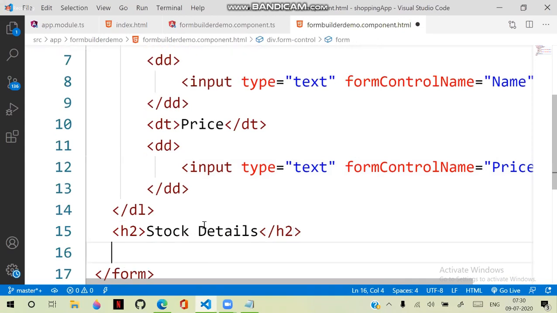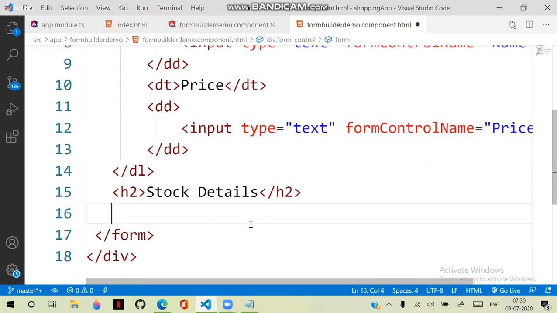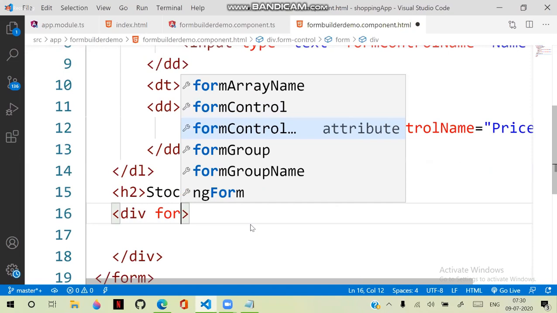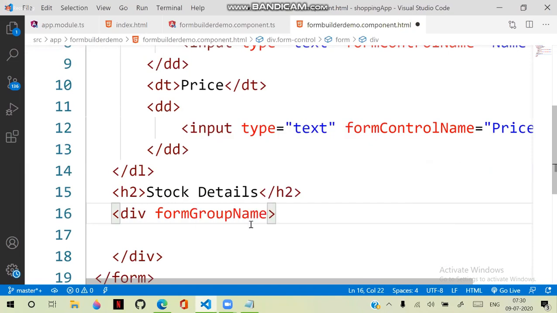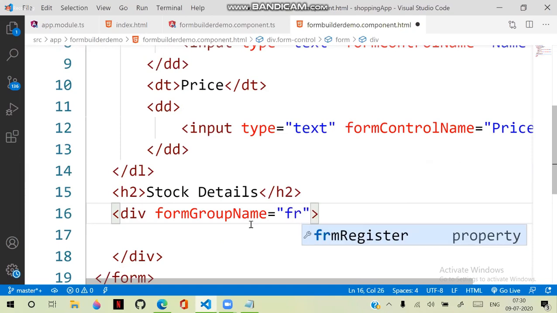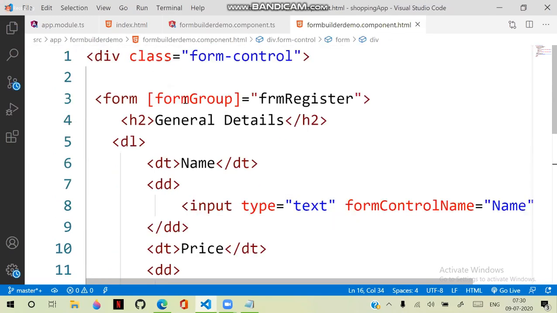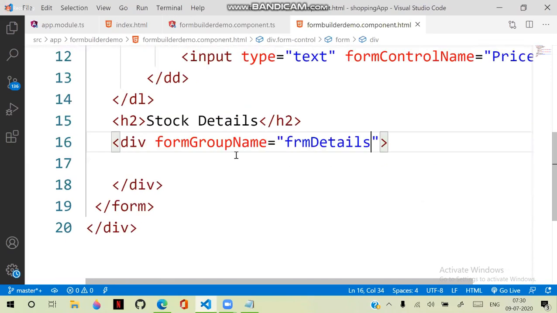In the same form group, we need to add another form group. That means we need a container, and here we have to configure formGroupName equal to FRM details. FRM details is the form group name. So formGroup is for the parent form, and formGroupName is for the child, nested form.